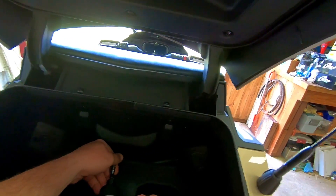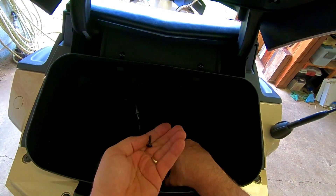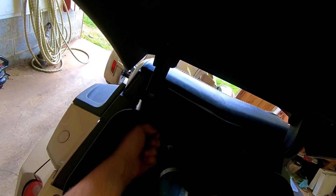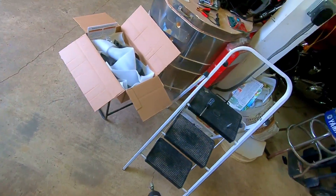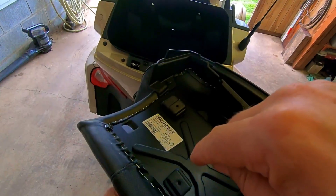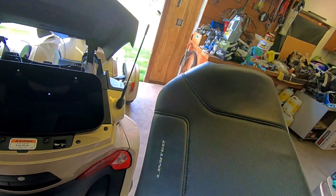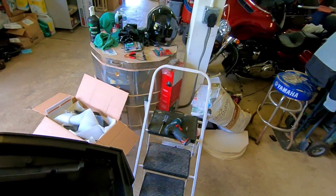First thing we do is take the back pad off. They're not T30s anymore — for 2018 they changed to T20, and they're wood screws now. It doesn't go into a captured nut behind the seat. Just loosen these because there's a notch — it allows it to slide out. Slip up and pull the lid down a little when it comes off. Interesting, I didn't know they changed that.